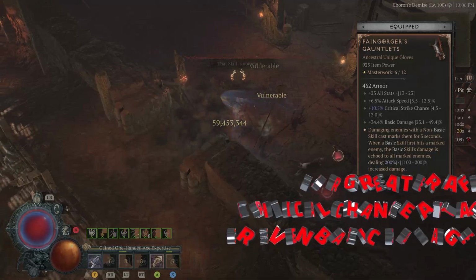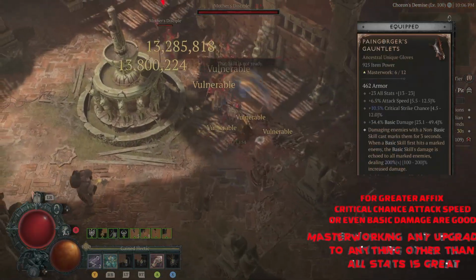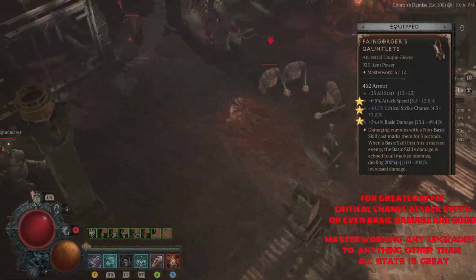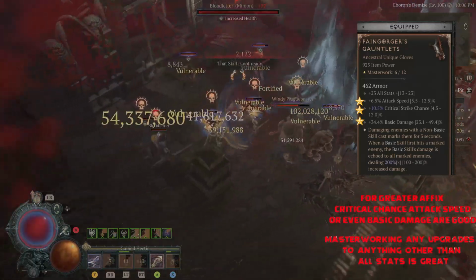If you've got a greater affix on one of those, critical chance or attack speed, it'd be absolutely amazing, but even if you don't, try and hit some upgrades on it. Missing that, basic attack is also great to upgrade at the blacksmith, but try not to get those all stats as they're not going to be as good overall.